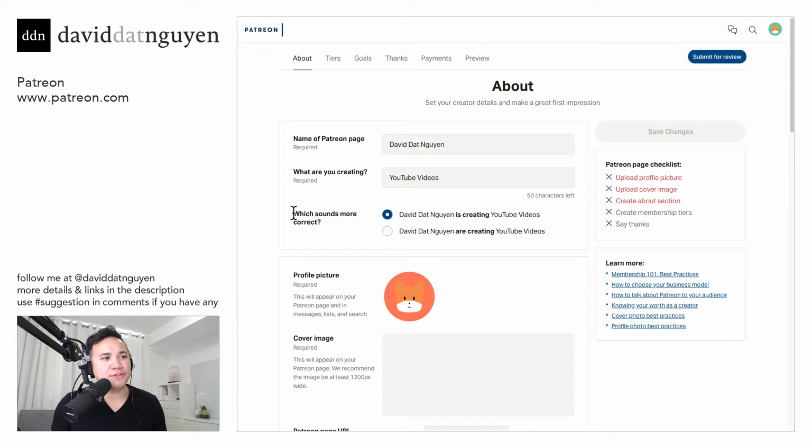So I love this, by the way. Which sounds more correct? David Daniel is creating or are creating. This helps solve all sorts of pluralization. This allows them to basically say is or are within all their sentence structures with you. And it's such a great hack. It solves the pluralized version of your names, right? Like we are a band, but we're pluralized, right? So, it's like Maroon 5 is or Maroon 5 are. Definitely is, right? That was probably a bad example, but I'll have to come up with a different one later on.